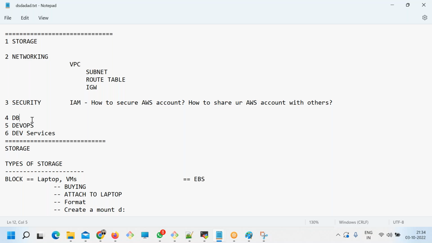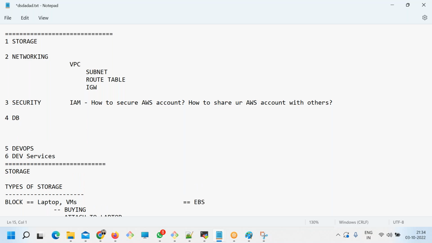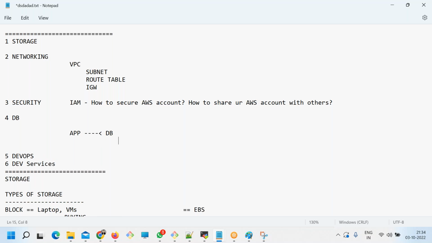Now, database service. What is the database service? So let me put it in this way. So Anshul, tell me, there is an app and there is a database. What information do you require for the database so the app can connect to the database? Tell me. I mean, definitely a login should be created on the database level. So I'll put it in this way. Let's say Ashwani, when you set up, you're using an application server Laravel, right? Yes. So what information do you give in the Laravel about the database so it will connect to the database? Tell me. Just client ID and client secret.